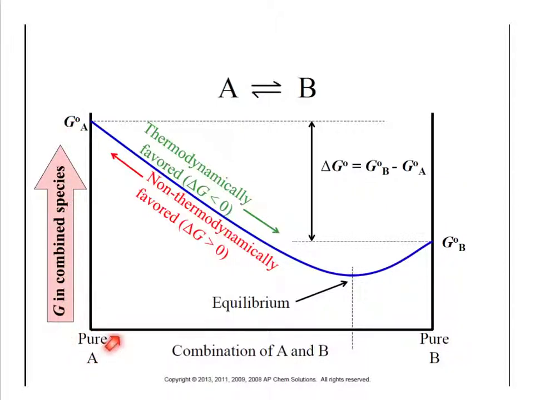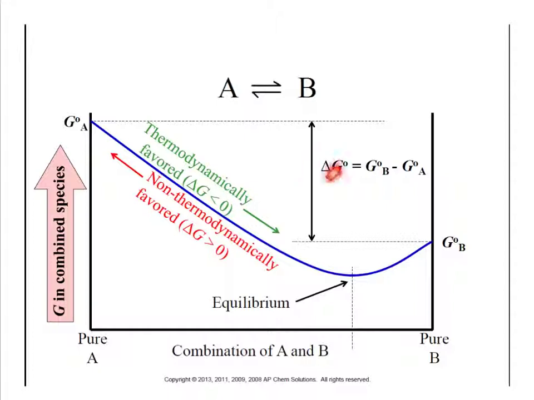If we have pure A, nothing but A in there, that's just our reactants. So our reactants are going to have a high Gibbs free energy, because the Gibbs free energy is what drives the reaction to proceed. As time goes on, A is going to decrease, which means the amount of available energy from A is also going to decrease. And as it generates B, B would have its own Gibbs energy in the end, so there's a certain amount of free energy available from B as well.